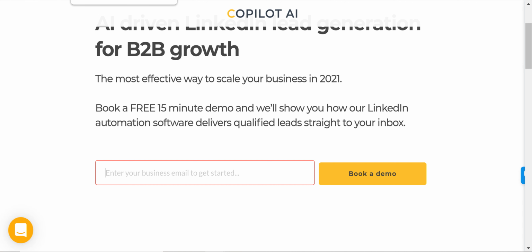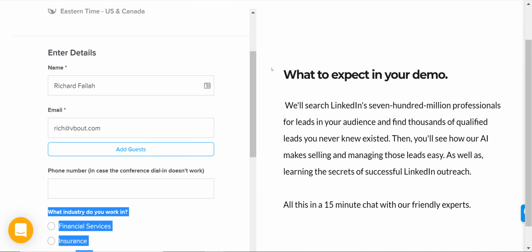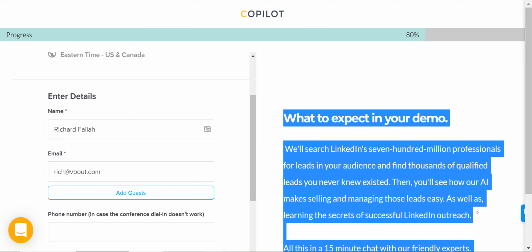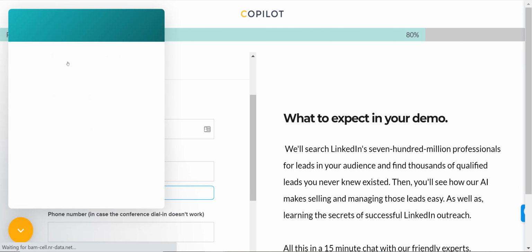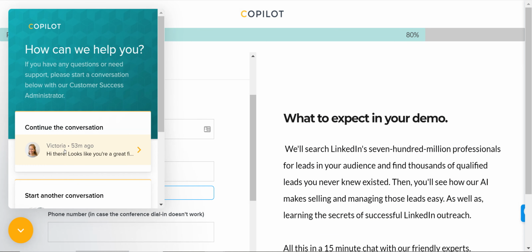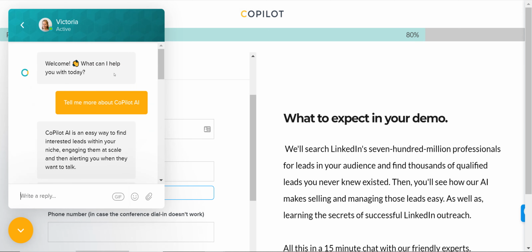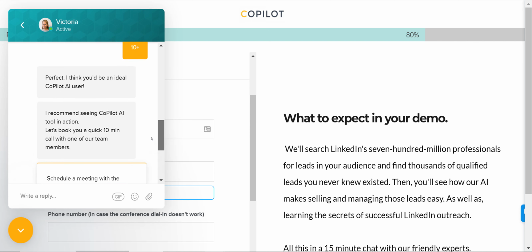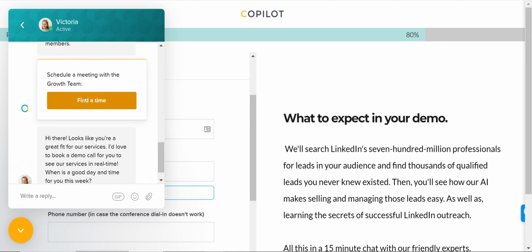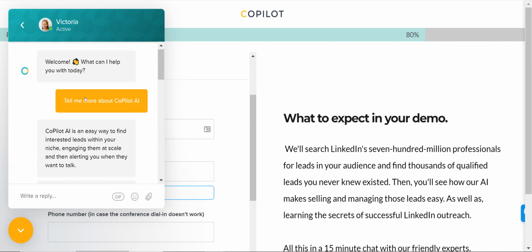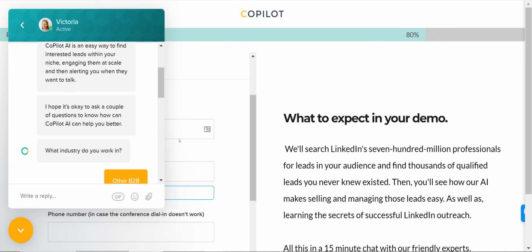But I do understand they just wanted you to submit a form before they get to the calendar. What to expect, and there's nothing else. Now, one thing that they did really well is this pre-qualification chat, which asked me a few questions, and by me clicking on size of the company, how many leads I'm interested in, they got me to find a time. Now, quite frankly, I felt like most of this is redundant.